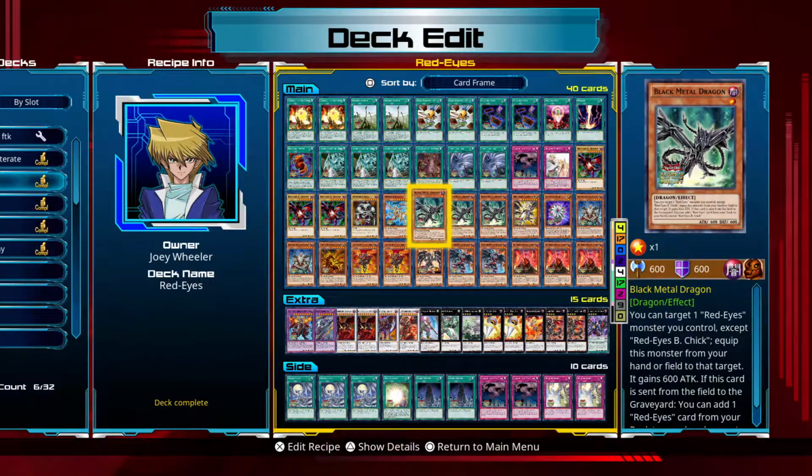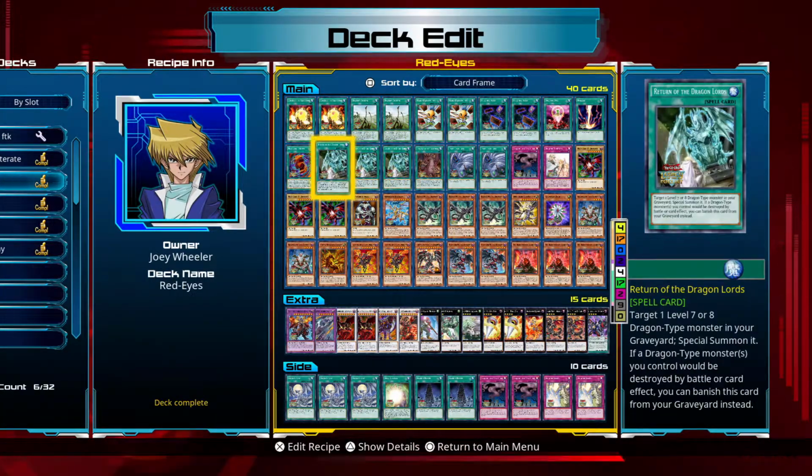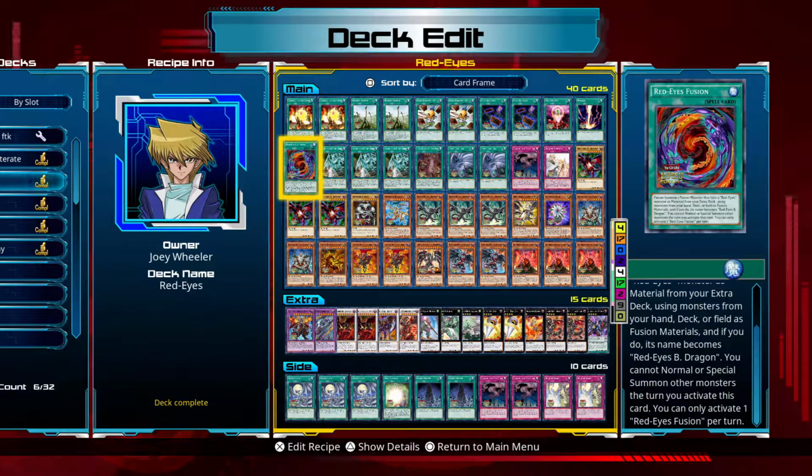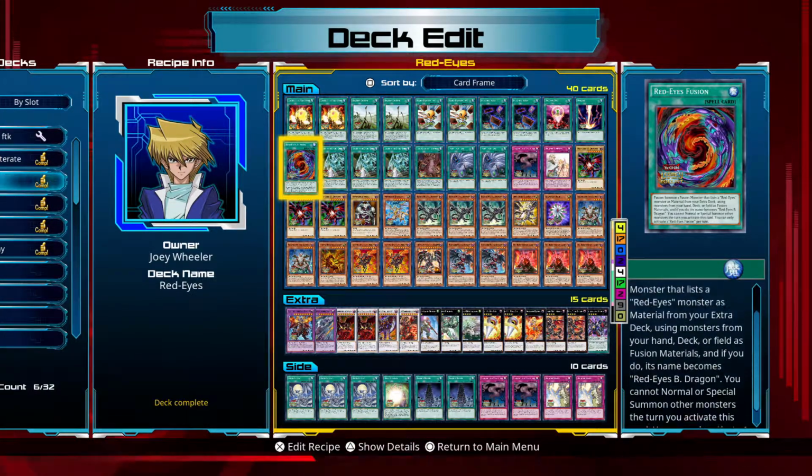Black Metal Dragon does increase a Dragon-type monster's attack by 600, but it also allows you to add a Red-Eyes card you control from the deck to the hand. So if you have this card in your hand and the rest of your hand is usable, but you don't want to use those cards, you can just set this card face down, pass, and then add Red-Eyes Fusion from your deck to your hand.